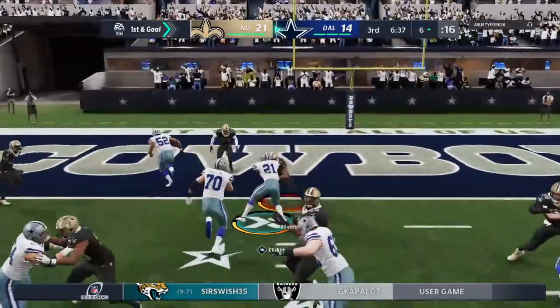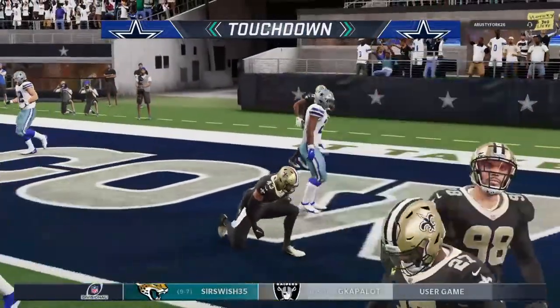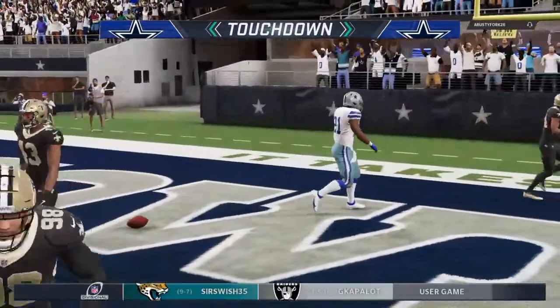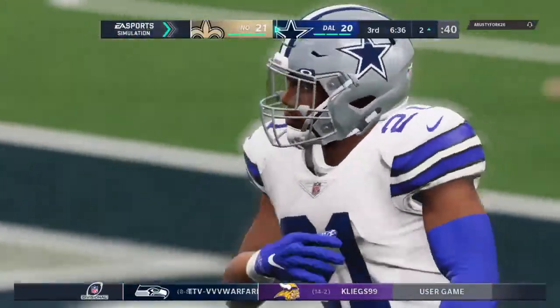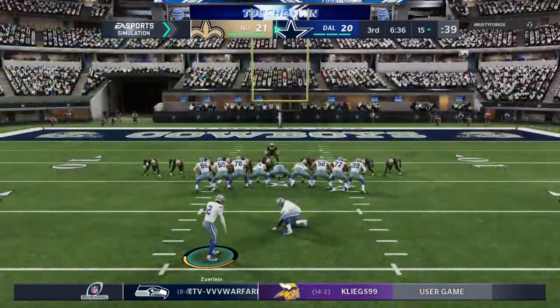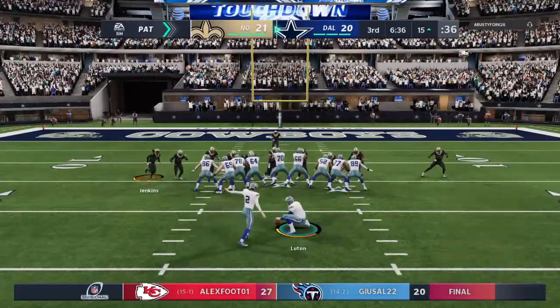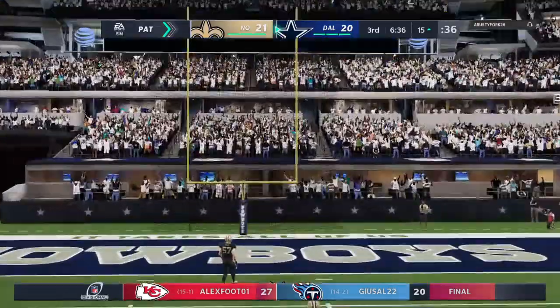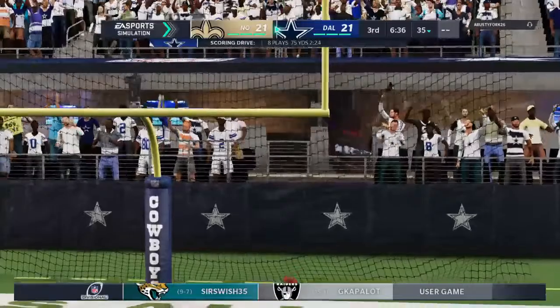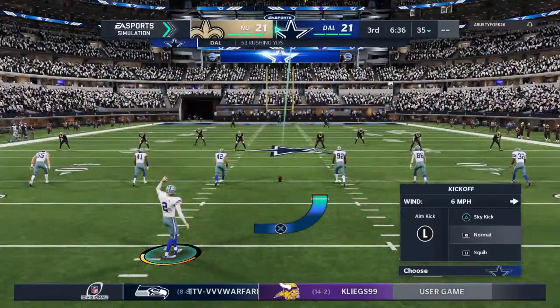Out of the gun, it's Elliott, and he is into the end zone for a Cowboy touchdown. Ezekiel Elliott, his 2nd touchdown of the night. And the Cowboys are an extra point away from tying the football game. He's got it, and we're all tied at 21. That ties the game at 21 apiece.